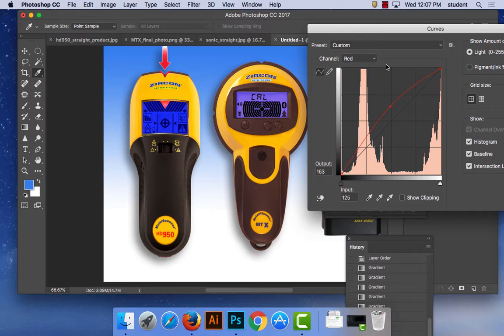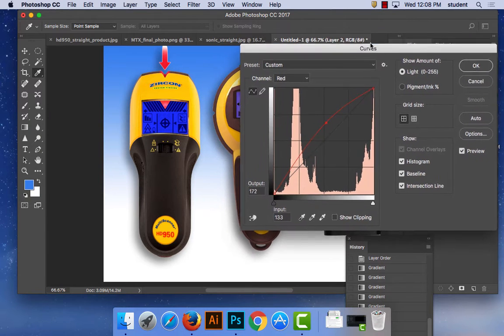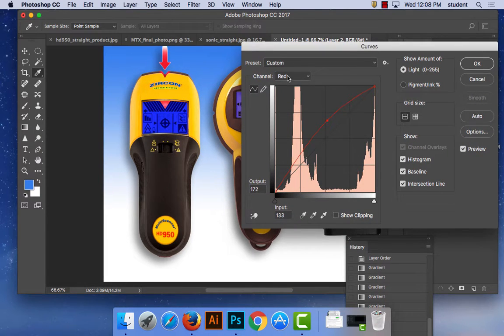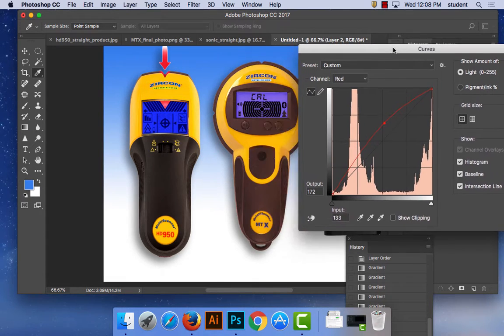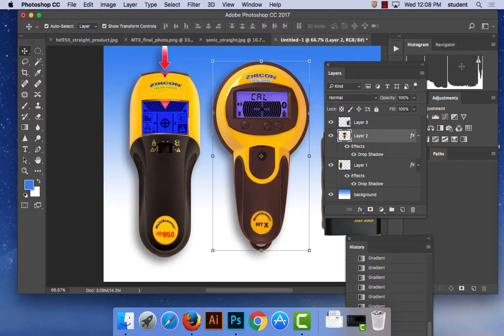There are ways of fixing that, but I just wanted to point out that you can adjust the red, the green and the blue separately to give yourself some color corrections as well. That's not a great idea, but let's just go with it for right now. Again, you can adjust channels separately to give you different effects. So that was curves.